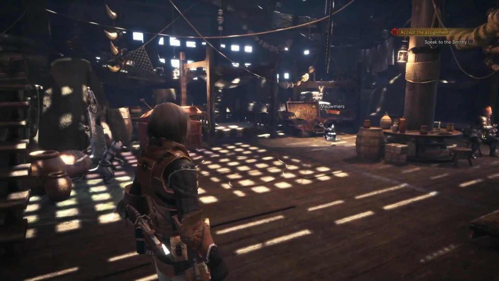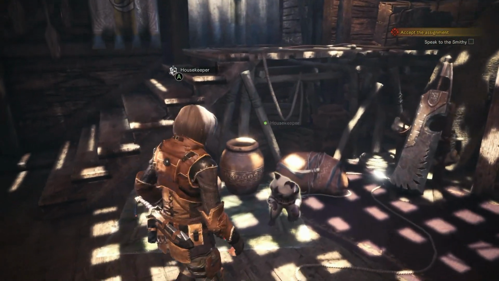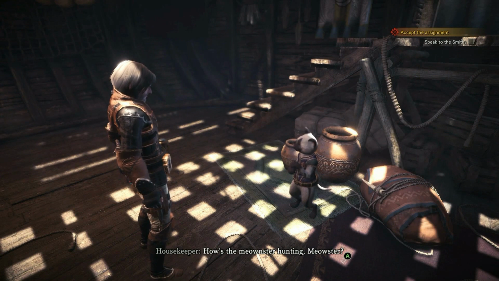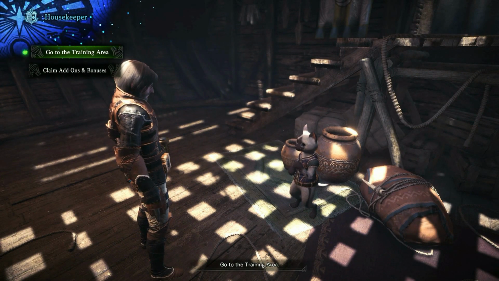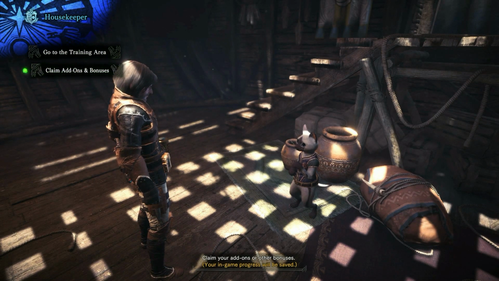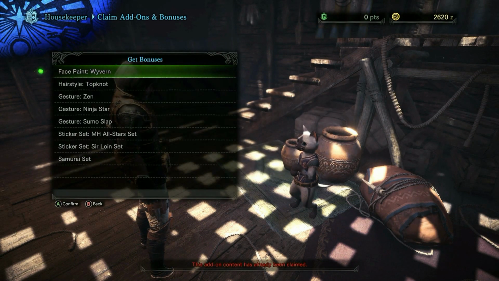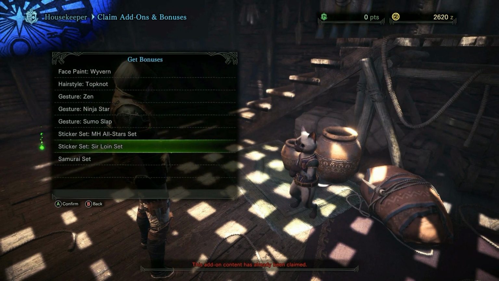Once you've entered the room, look for the Palico Housekeeper cat near the big chest in the room, just to the left as you enter. Speak with him and you'll have the option to visit the training area as well as claim add-ons and bonuses. Select the Claim Add-ons option and your game will save and look for any available items that you have, including ones that you've already claimed. Just highlight and press the A button or X button on the PlayStation controller to claim each item available.